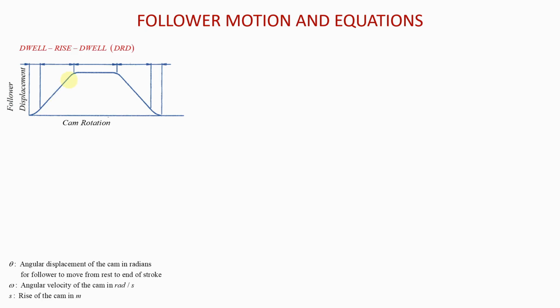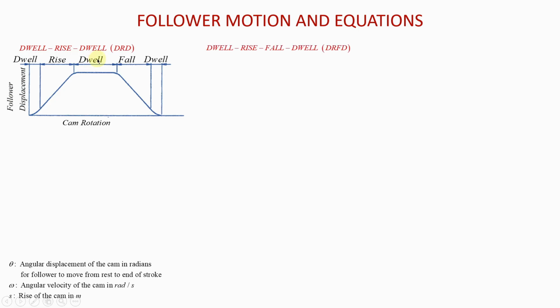But the graph that is described by a dwell, rise, dwell cam is actually this graph. As you can see, the first segment here, it's dwelling. It's more or less horizontal initially. So for a certain rotation of the cam, it is dwelling, and then here it begins to rise. From this angle of rotation of the cam to that angle of rotation of the cam, it rises. And then from a certain angle here to an angle there, it is dwelling, and then it falls here, and then it dwells again there. So this is pretty much the displacement graph of the follower of a dwell, rise, dwell cam.